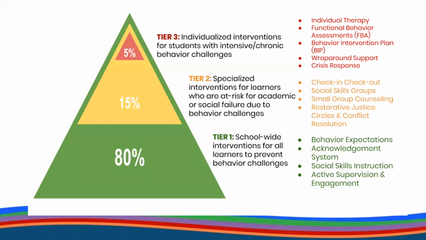The majority of the intervention should be provided through comprehensive Tier 1 support. So that's that base level, with attention to ensuring a consistent, organized, and respectful learning environment that attends to students' needs, the design of the learning environment, and the interactions and responses of teachers and support staff.